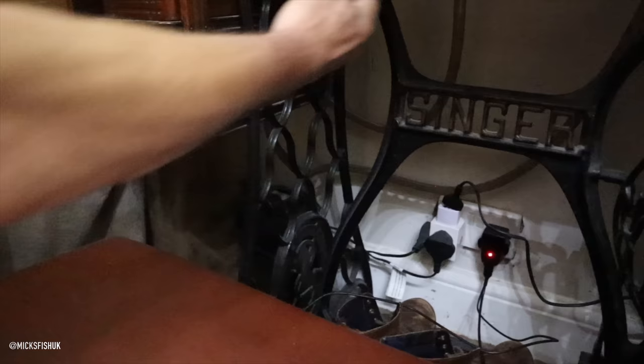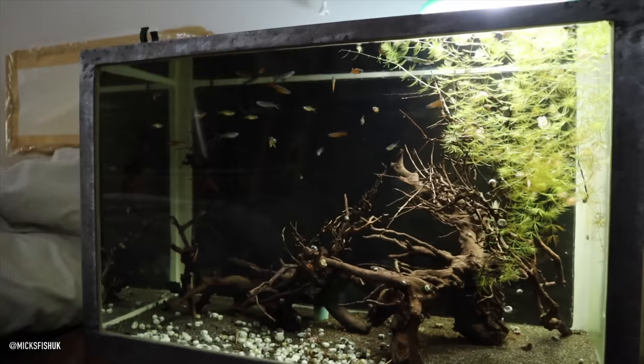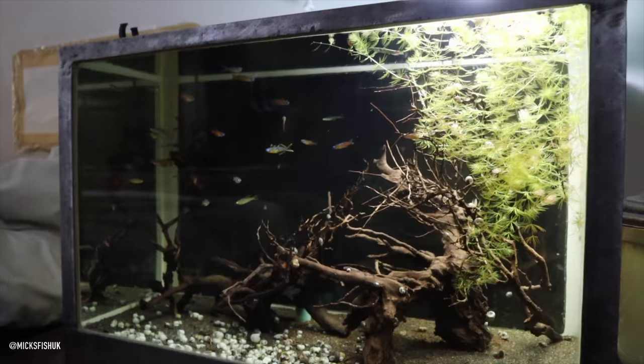And I've plumbed all the ones with external filters, like the tall tank in the lounge, in at the bottom, so that you don't get any ugly pipes and stuff. Definitely, it basically looks like a sump really. And again, it's a replica, but it's a vintage type. It works so well, doesn't it? The green just looks so good.